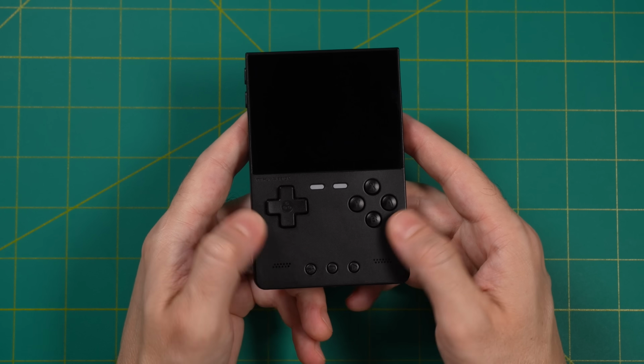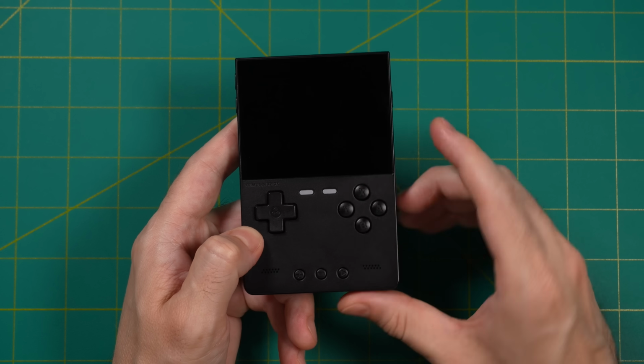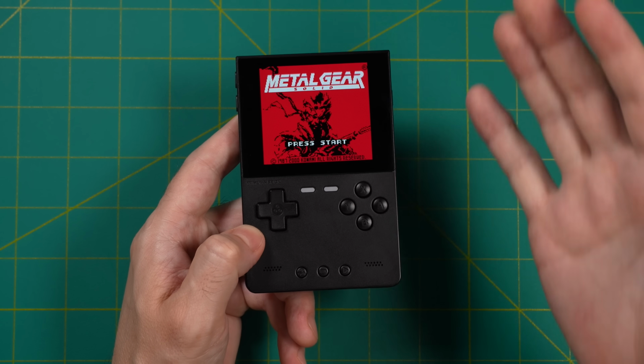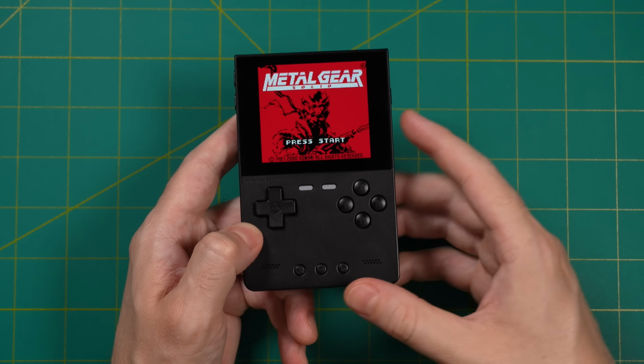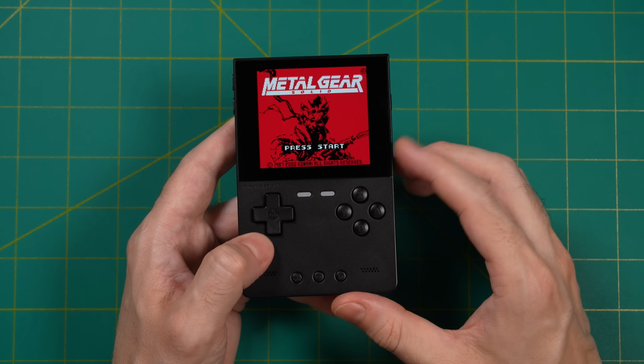I press menu and start, it's going to close out of the game, and then when I go back into it, I can press X to resume it. And so it's the same as doing that save state thing, but I don't have to actually go into the menu to do it. And this has been great because it saves me a bunch of time while playing games.